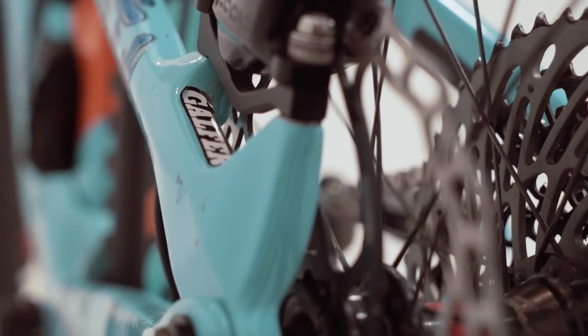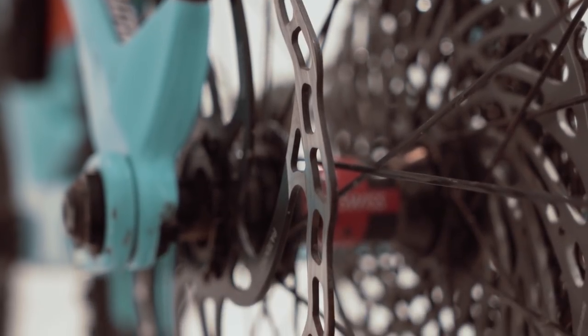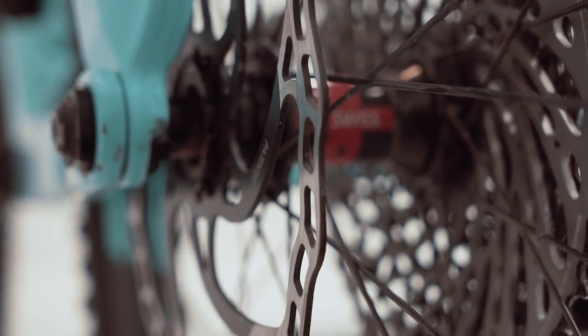I'm used to ride the Galfer brakes. I had the advanced brake pad, but I'm used to take the red one for the racing part because they are pretty strong. I switched now this winter to a 200 millimeter disc in front and in the back, which is getting strong for both sides and gives me a lot of confidence on the bike braking. I can just release the brake, go straight, full gas, pretty fast, and then if I touch the brake, it's getting really fast off the speed, which is good.